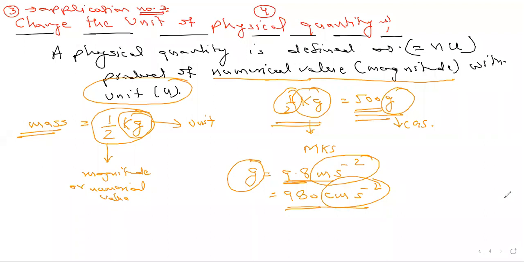I may ask you, 1 minute equal to how many seconds? So you will definitely say, sir, this is 60. Now the minute is a measurement of time. In one system of measurement, when you are measuring with the minute, this is 1. When you go to another measuring system, this becomes 60. That means when you change a physical quantity's measurement from one unit to another, then the numerical value or the magnitude changes.